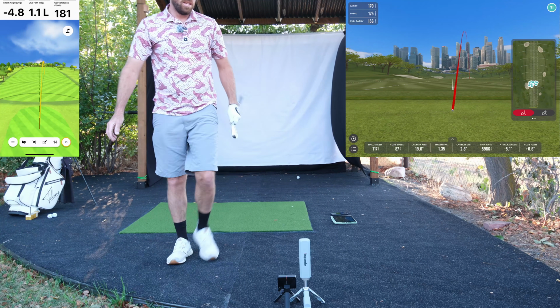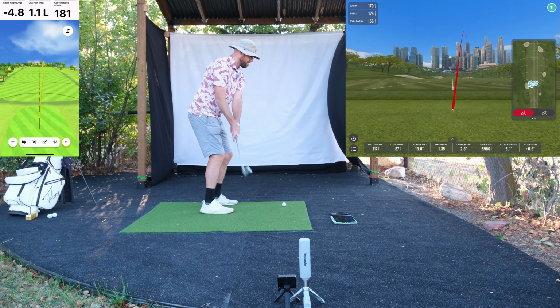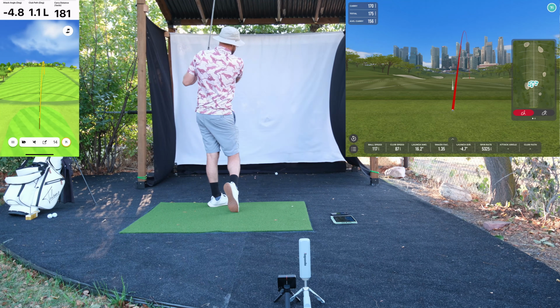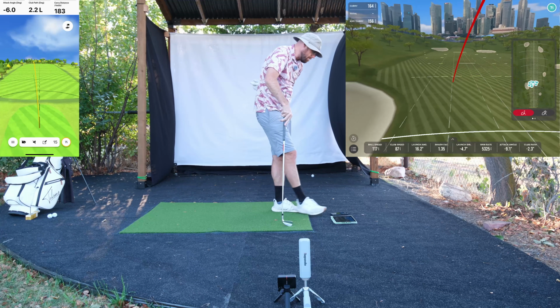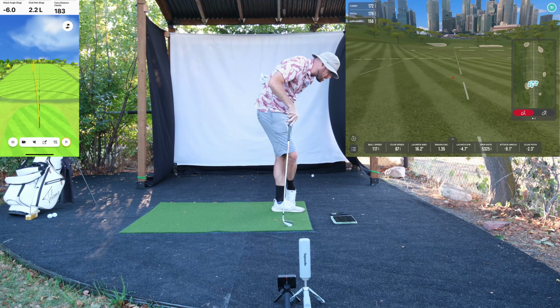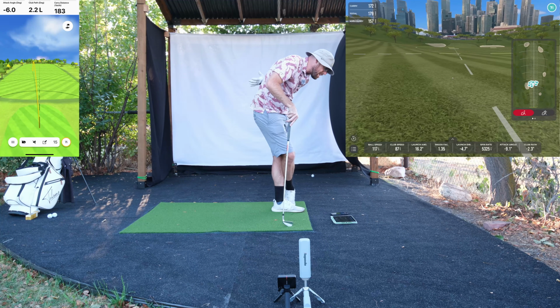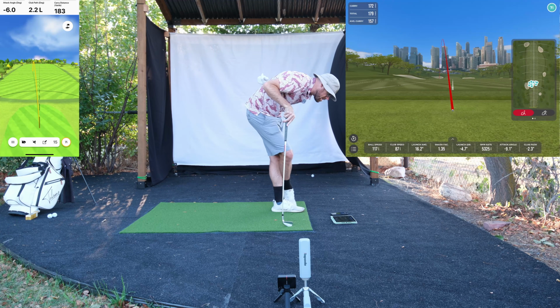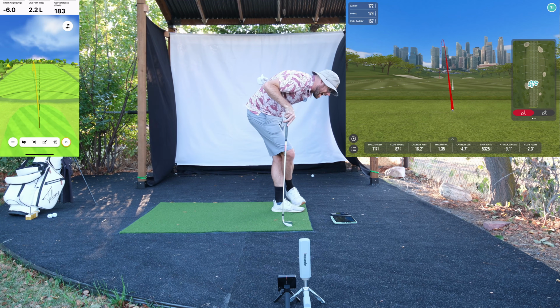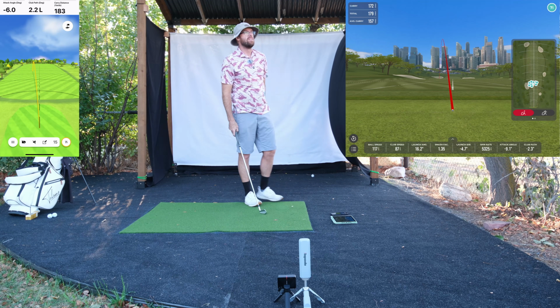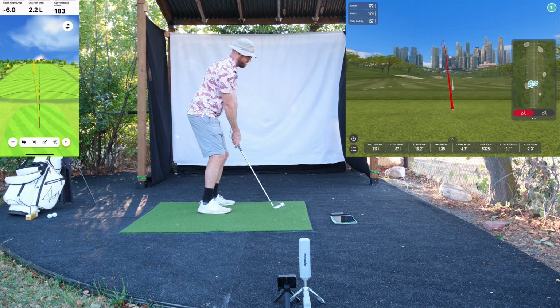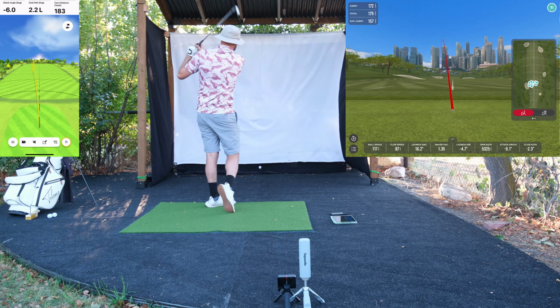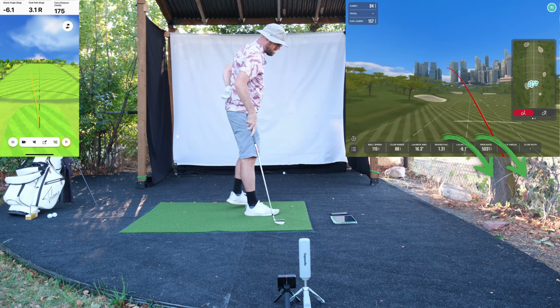With the Garmin, if you want to see your ball flight, you can still see up to 3 data points with the ball flight. Now, if you don't want to see your ball flight, you can look at a whole bunch of data points just like you can on the Rapsodo, but it's not going to be in conjunction with the ball flight. Now, on the flip side of this, the Garmin did load a little bit faster. The lag wasn't miserable on the Rapsodo, but it was a little noticeable when comparing side by side with the Garmin.